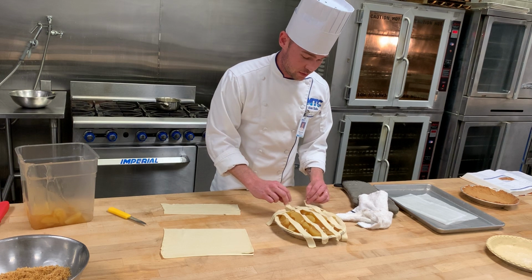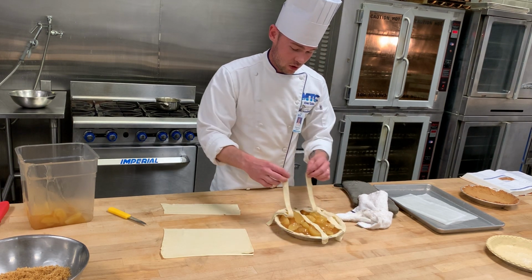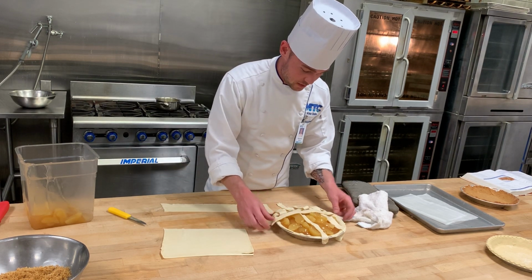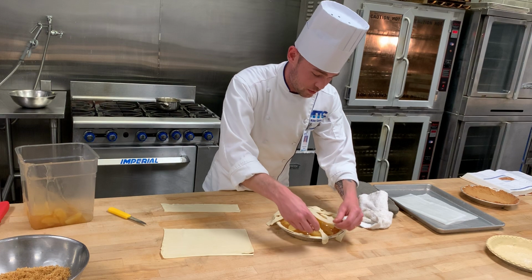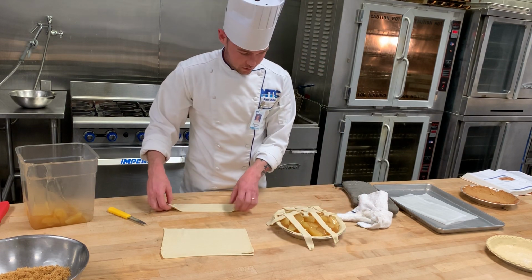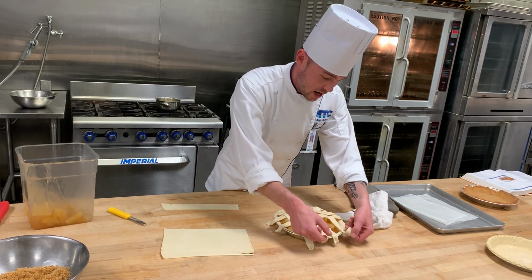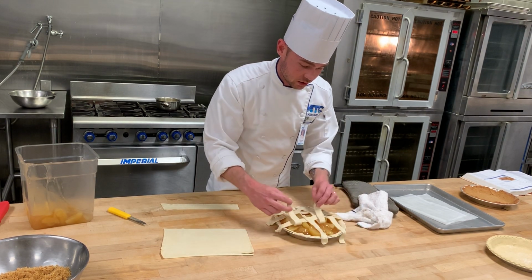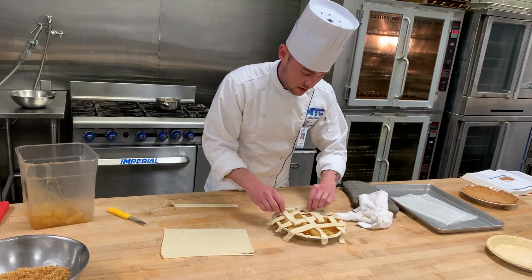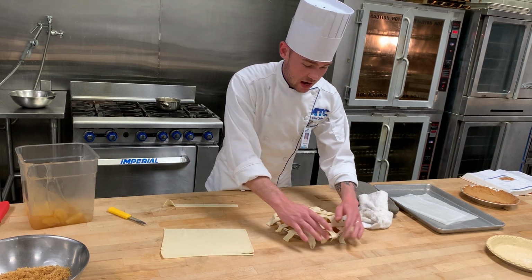Bring your 2 other strips back down, and now bring your other 2 strips over this way, because you're alternating, right? Lay another lattice strip down, put these 2 strips back. Grab these other ones, lay them over, put another strip of lattice down, and just keep checking yourself, making sure that your pattern is alternating. Relatively simple, not too crazy. Here's my last strip, and boom. Now I've got my full lattice ready to go.